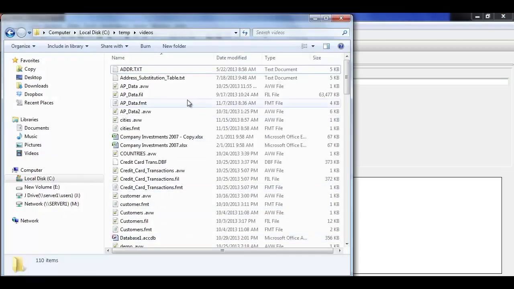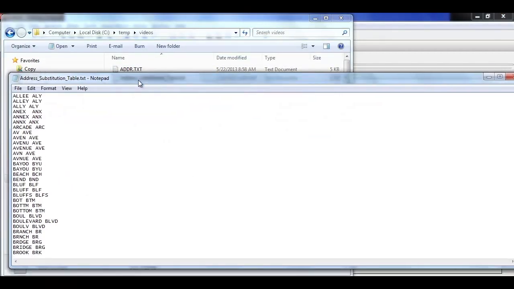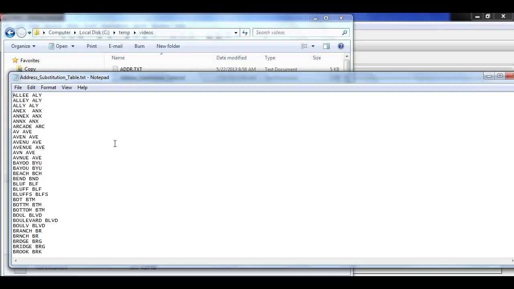I'll pull up this table. All it is simply a text file which has, in the left-hand side, the name as it appears in the address, and then it abbreviates it in the second column over here with what you actually want to end up calling it. So the second column is typically a smaller name than the name on the left. But these are all the various different examples of how an alley might be entered into an address field, and what we'll do is we'll just change or substitute all of these different forms of alley to make them ALY, and that will allow us to do a better duplicates test.